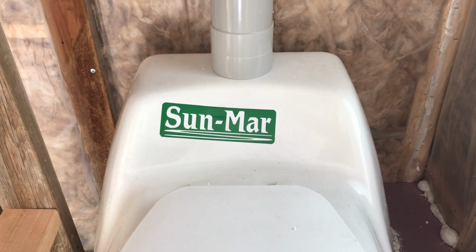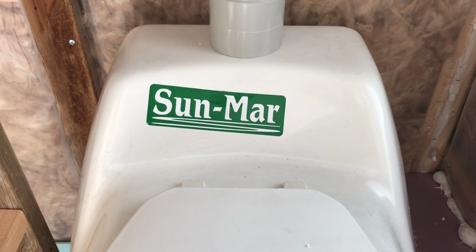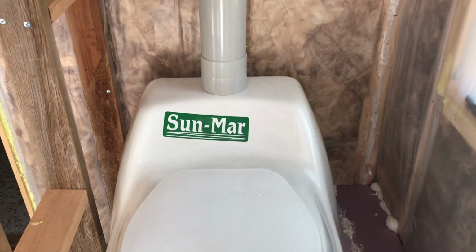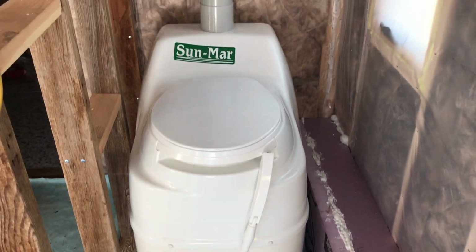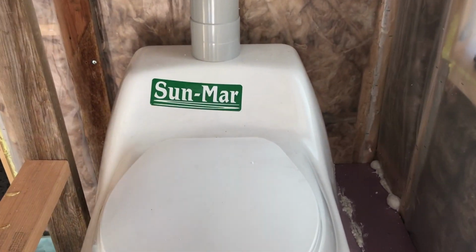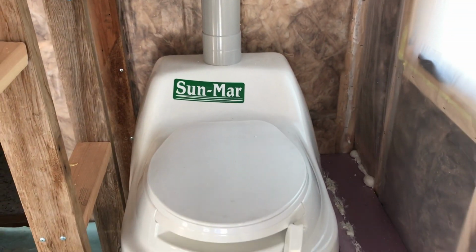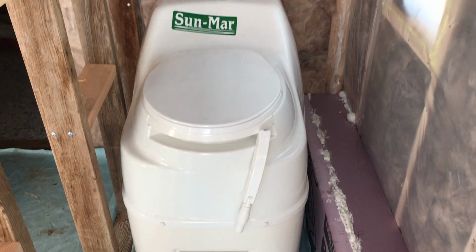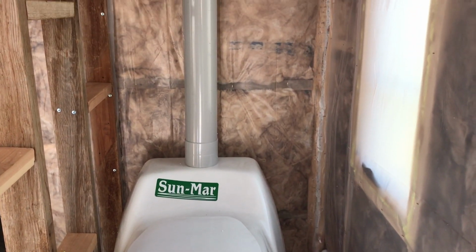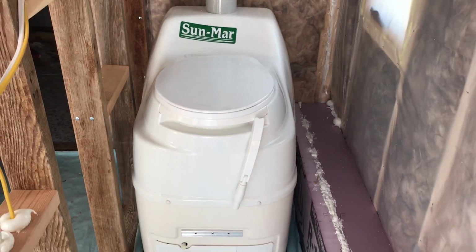So today we are doing some work with our Sunmar XL-NE composting toilet, doing some work to get this guy installed. So here we have the unit. Showed this to you guys in an earlier video. The guys at Sunmar have been amazing helping us out with this unit, and we are super excited to get this installed and working. So we pulled this out of the box.